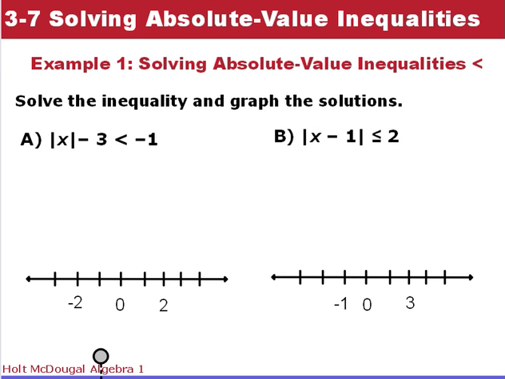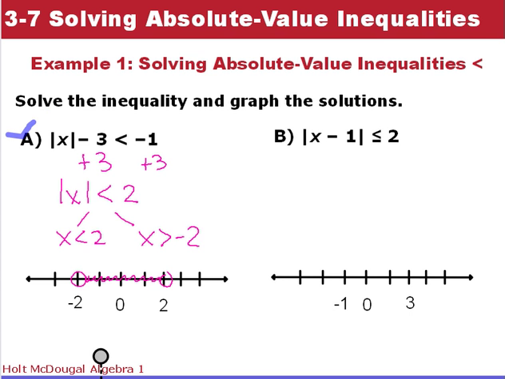So we have two examples we're going to look at. The first one, absolute value of x minus 3 is less than negative 1. Right now our absolute value term is not isolated. We need to do that first. So in solving this inequality, we need to add 3 to both sides, resulting in absolute value of x less than 2. Now it's by itself. We can remove the absolute value bars for the symbols. Get x less than 2, x is greater than negative 2. Put your two endpoints down, and they're open circles because they're not equal to, and this can be shaded everywhere in between.